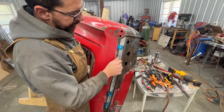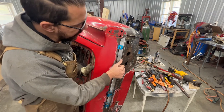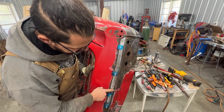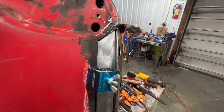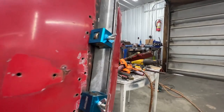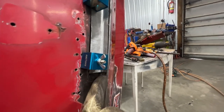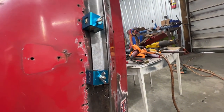Actually, here where I was worried more in this end, looks like it fits better. Here we need to grind a little bit more. Here you see it's matching pretty well all the way to somewhere here, and here they're overlapping. So here we're gonna grind a little bit more our new piece, and it's gonna fit perfectly.